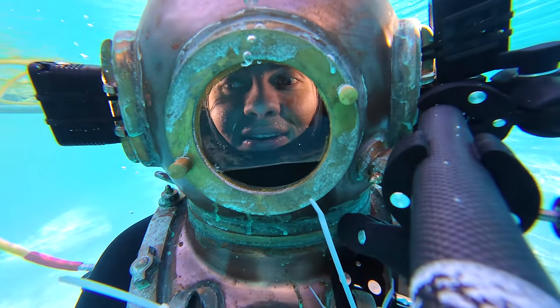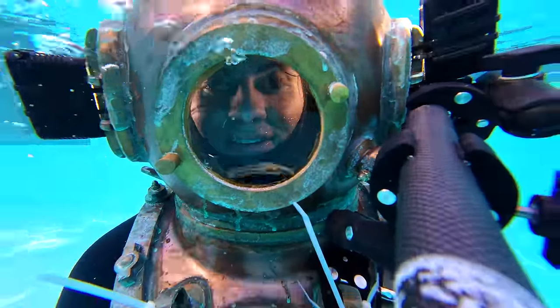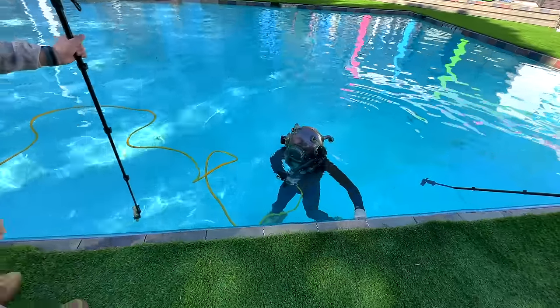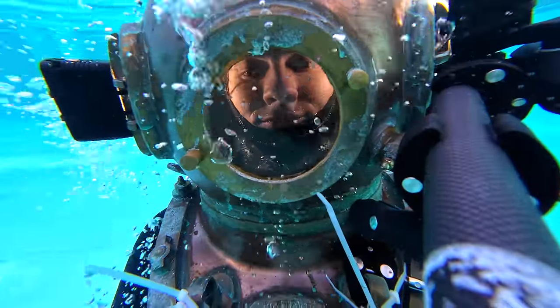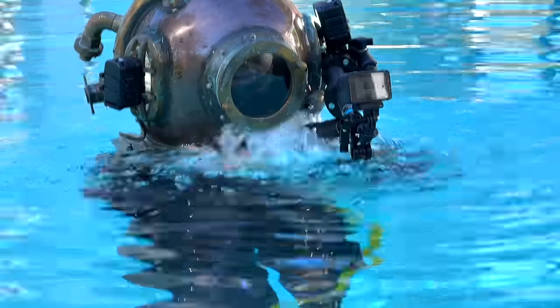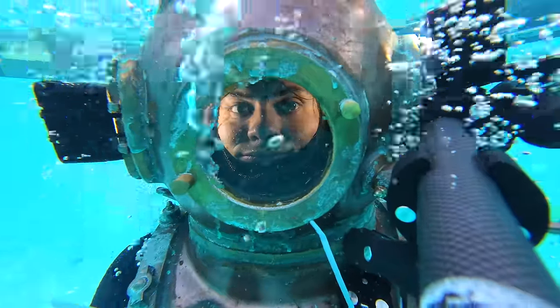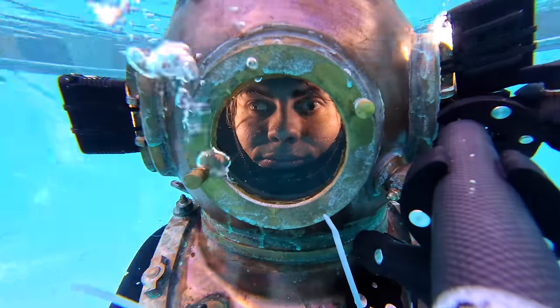So far it seems like it's working. The concrete shoes are so heavy and I'm nervous they're stuck on my feet and may prevent me from getting to safety if something goes wrong. There are a few things I have to manage: I have to keep the helmet full of air so I can breathe, but the air will eventually get stale when I breathe all the oxygen out. So I have to keep replacing it with the regulator — I'm holding it in one hand and squeezing it to release fresh air bubbles. The more air I put in, the more buoyant I get, so I'm balancing all kinds of things. My other hand is just holding the helmet on my head — it's got sharp edges, it's leaking, and I have no way of signaling the surface if something goes wrong.